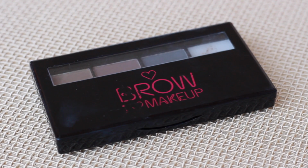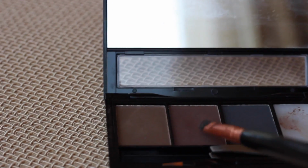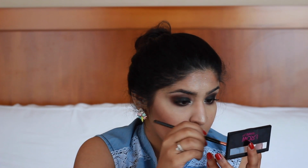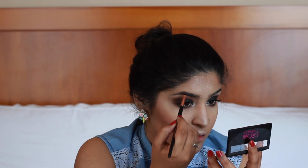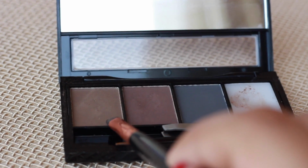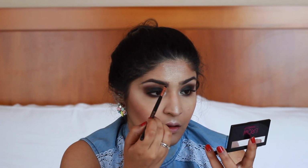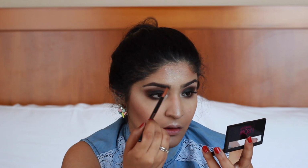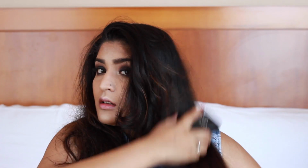Then taking another Makeup Revolution product, that is the brow powder set, I guess. I'm just taking the dark brown one and filling the mid and the tail of my brows. I'm loving this new technique wherein I fill just the middle and the tail part with a darker shade and a lighter shade goes on the front section of my eyebrows. So I'm taking this taupey shade and applying it to the front section of my eyebrows, and my brows were on fleek that day. My brows got more compliments than me, so you can guess how good they were that day.